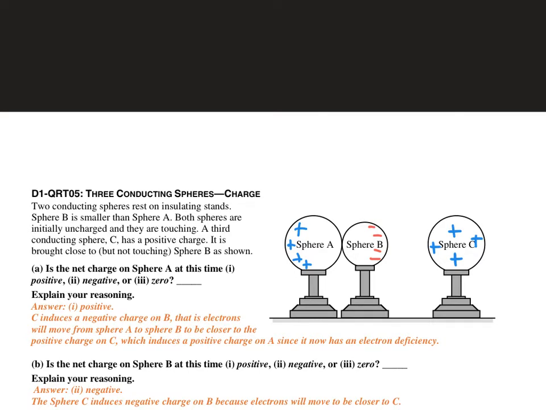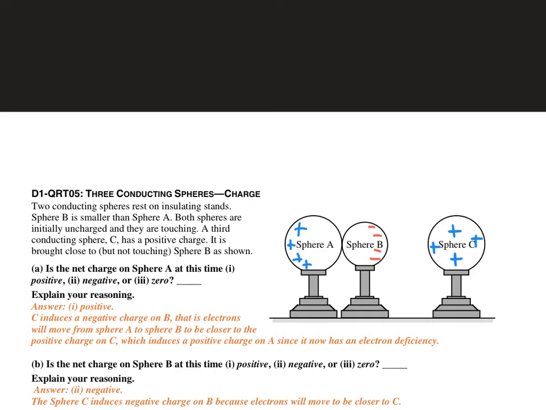And it would stay that way. But if we move sphere C out of the way, then it just goes back to neutral. Right? And then part B is the inevitable opposite answer. Okay? If one got more positive, the other had to get more negative. So kind of a no-brainer on those two.